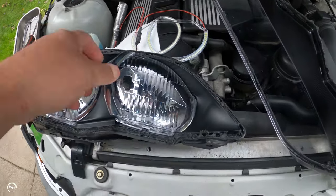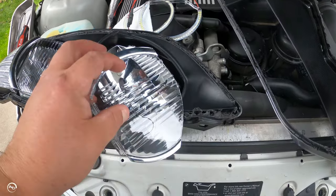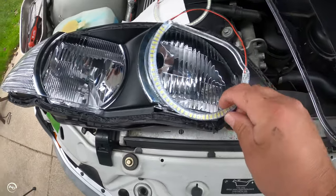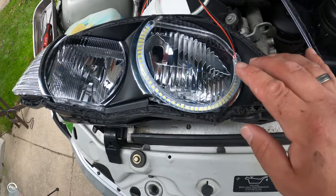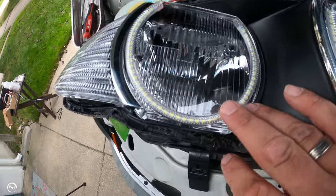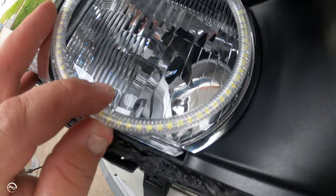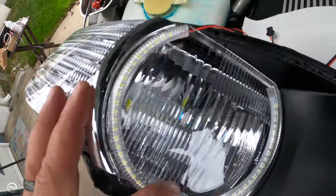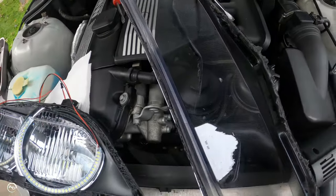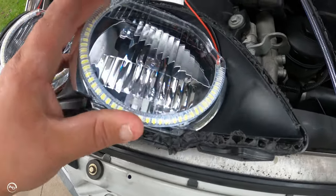These are just covers that come out — this pulls right out, both sides are like that, and then you put it back in. Each side is different: it's cut out here to make it a little smaller, and on this side it goes like this. The opening is significantly smaller than the ring, but you can kind of even it out. It is smaller, so that'll be a little different. I'm going to test fit these and put the lens on to make sure nothing hits.